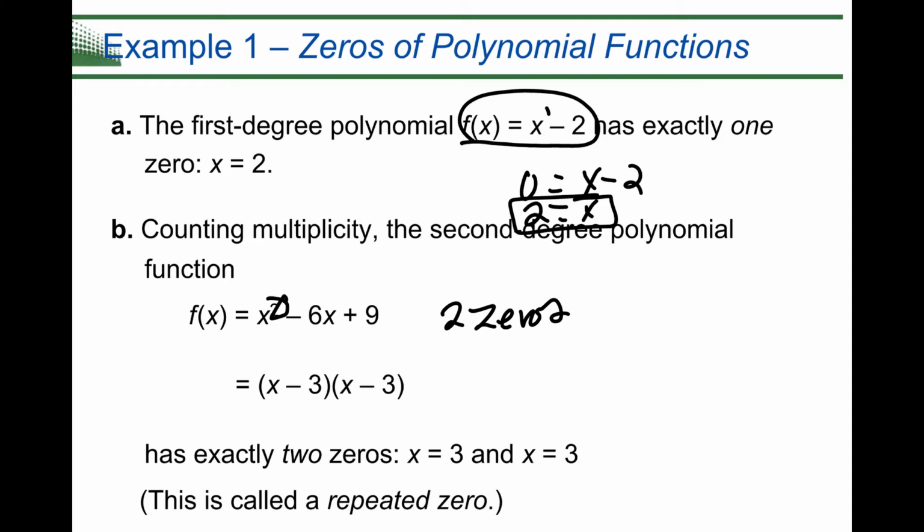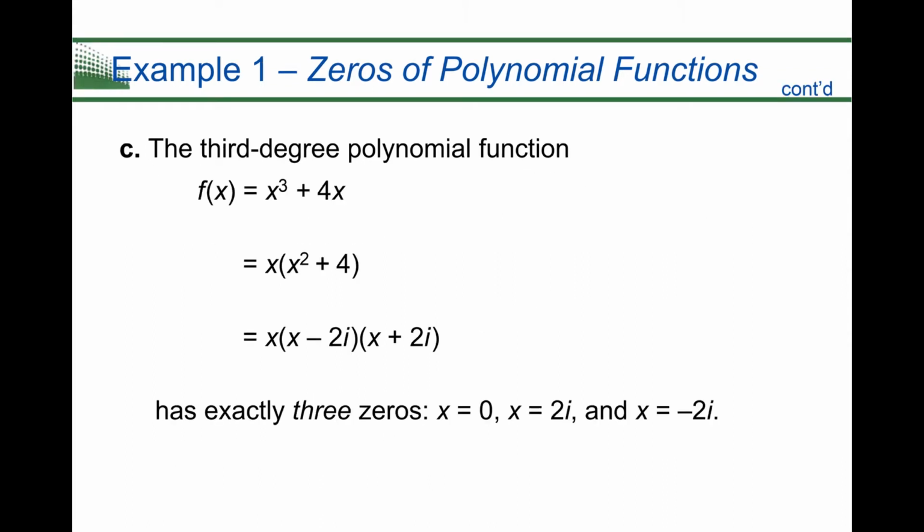Well, in the case of this specific one, you factor it out, you set it equal to 0, you draw your table, and you have a zero at 3 and 3. So they can also be a repeated zero. Note in this one, we have a third degree polynomial, so see it's x cubed. So you factor this out and you get x times x squared plus 4. X squared plus 4, you can go ahead and factor that out and you get x equals plus or minus 2i.